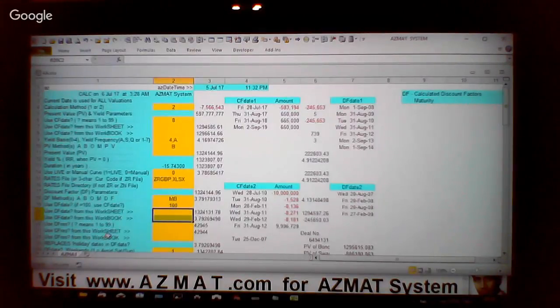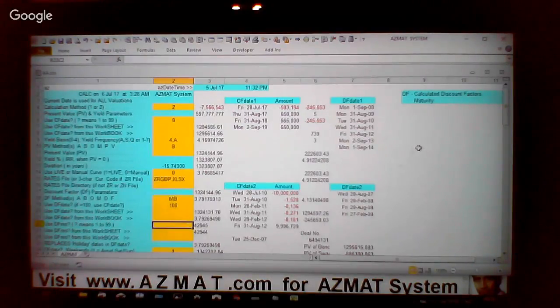Whereas the first one must be specified, if it's blank, then it'll ask you to show on the screen, in the worksheet, where exactly, by pointing with the mouse, or entering it in the dialog box, which it will present to you.